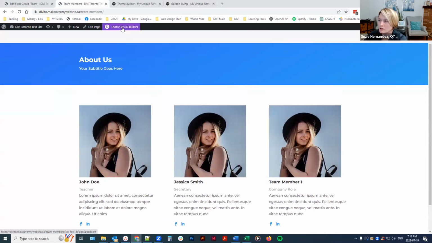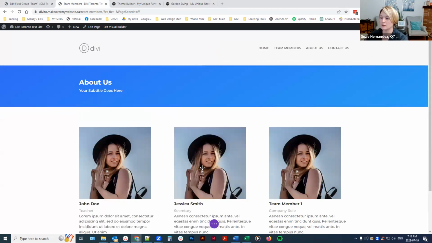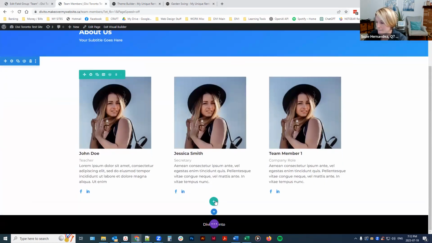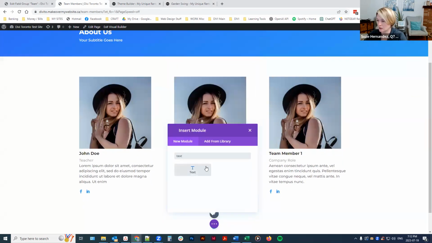So I'm just going to go in, enable the visual builder here. And let's say, and I'm making things up off the top of my head, so this is not going to be best use case scenario. Okay. But I'm going to add a row with text.